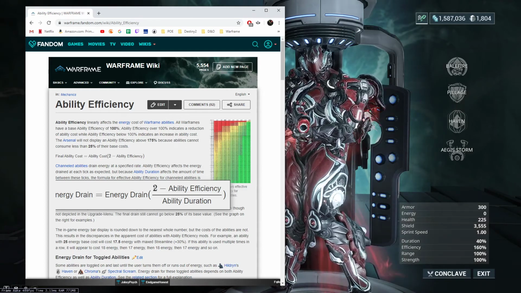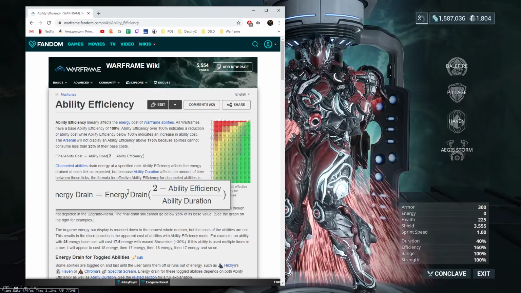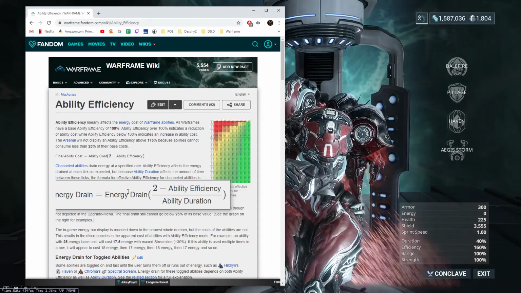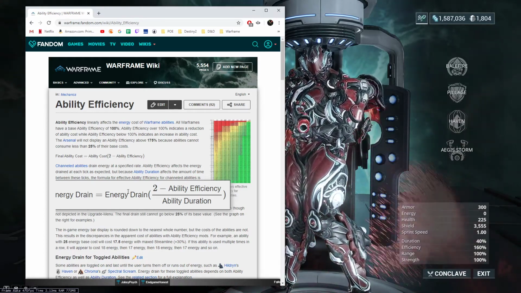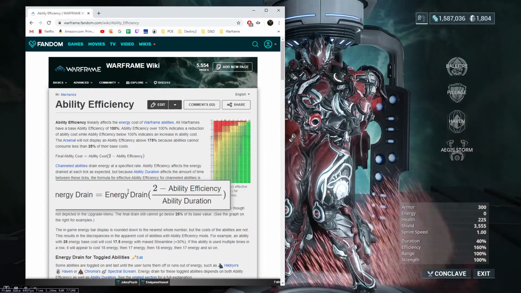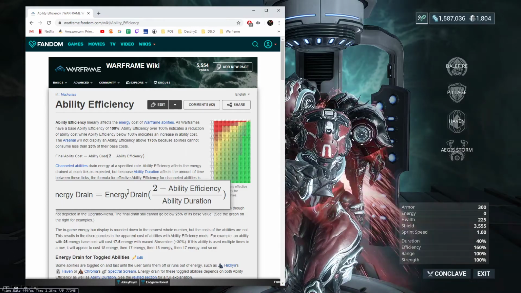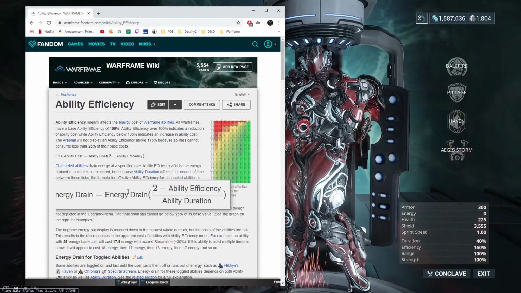Well, if we took this 2 and we minus our ability efficiency, right? Our ability efficiency in this setup right now would be 1.6. We have 60% bonus efficiency. So that's 2 minus 1.6, that equals 0.4. Well, what's our ability duration? Well, we had fleeting expertise, so it subtracted 60%, that's 0.4 as well. So we have 0.4 over 0.4, which is equal to 1, which is 100%. So effectively putting this mod on doesn't actually change our drain amounts at all. It doesn't affect drain amounts at all.